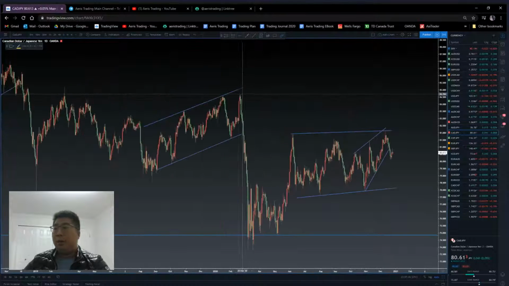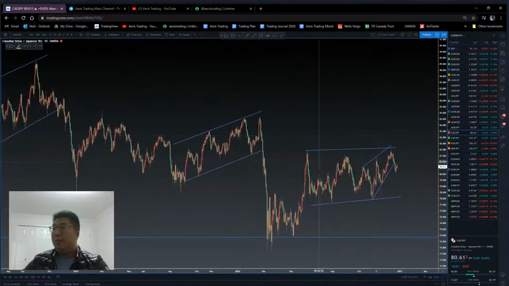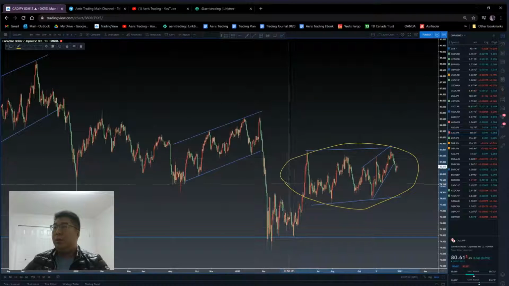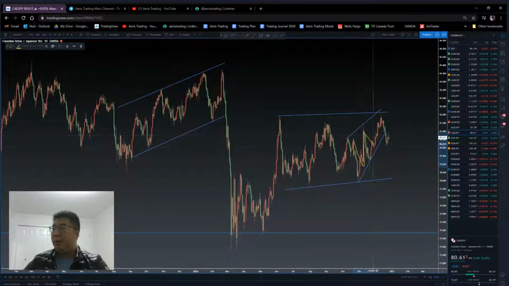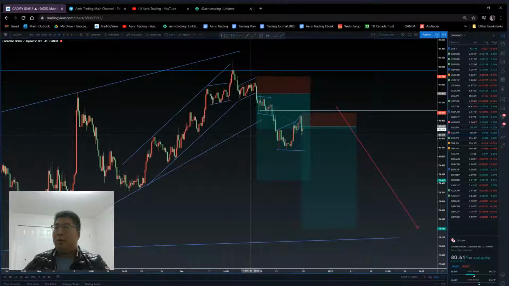So for me on higher time frame, on daily as an example, when I'm looking at CAD yen, it's just overall what the structure is doing. This is a previous swing high area. This is where the swing high is for the double top here. How does the price move up there? We're moving up rather correctively in this expanding structure. And then that's when I use multi-time frame analysis, go to lower time frame and see what the lower time frame is doing. We move up in this ascending channel. We hit that double top on the higher time frame. We had this head and shoulders pattern. We had this impulse down and then correction to follow, right?